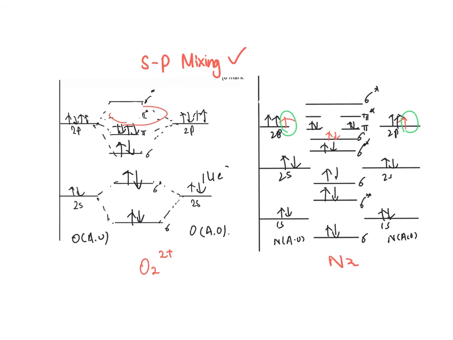The sp mixing occurs when the s and p orbitals have similar energies. The energy difference between the 2s and 2p orbitals in oxygen is greater than that in nitrogen. Because of this, oxygen by itself is not sufficient to change the energy ordering, and its MO diagram will follow the normal pattern. But if there's a charge present like O2 2+, it will be the same as all the other period 2 diatomic molecules where they do have sp mixing, which leads to the pattern like what we've drawn on this slide here.